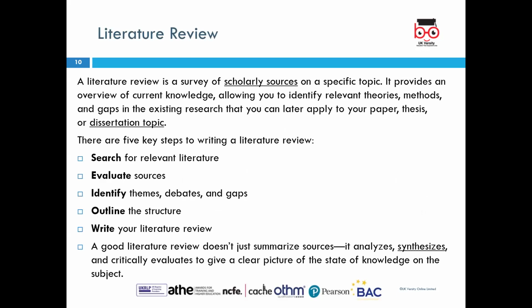So a literature review, again, is a survey of scholarly sources on a specific topic. It provides an overview of the current knowledge, allowing you to identify relevant theories, methods, and gaps in the existing research that you can later apply to your paper, thesis, or dissertation topic, as we mentioned. The literature review will indicate what is known about your chosen area of research, and will show you how further contributions from further research can be made.